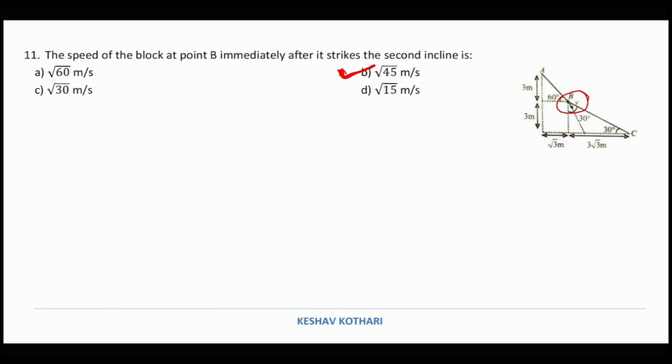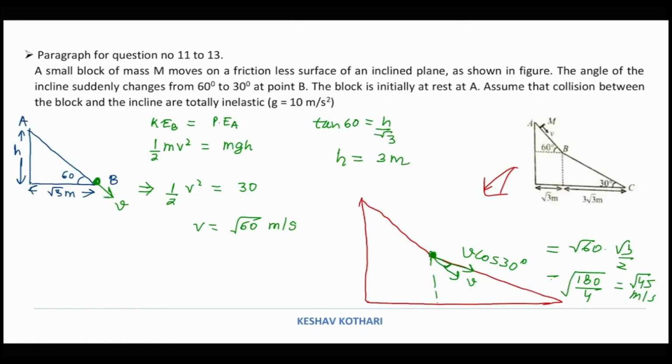Let us deal with the next problem. So the next problem is stating the speed of the block at a point C immediately before it reaches the second incline. So in this particular case, we are dealing with it in this way. So if I again come back to this diagram, over here it is BE, we are making this point as equal to E.